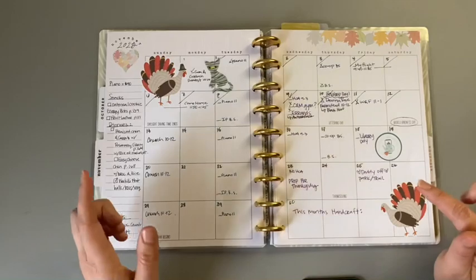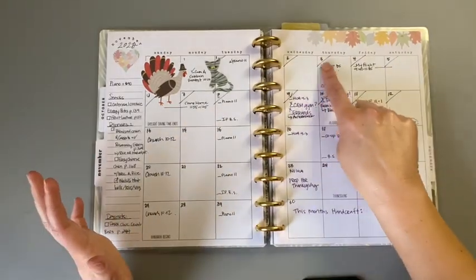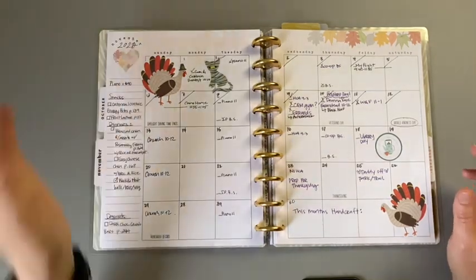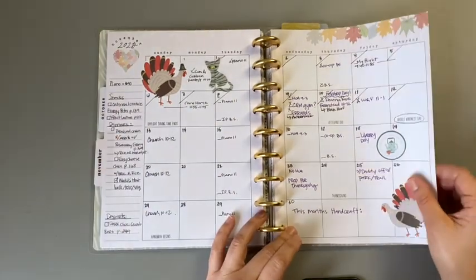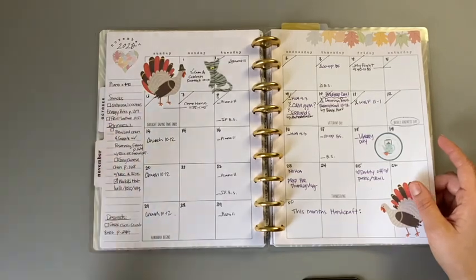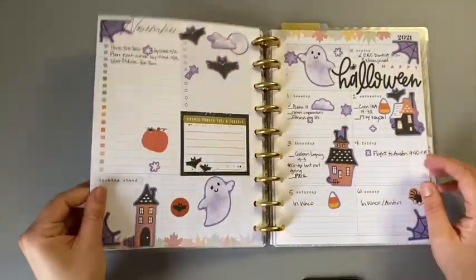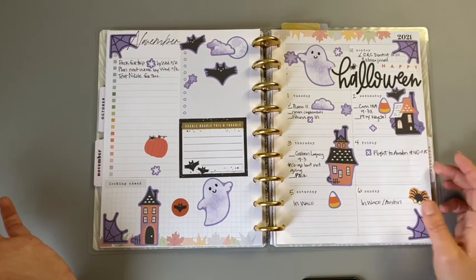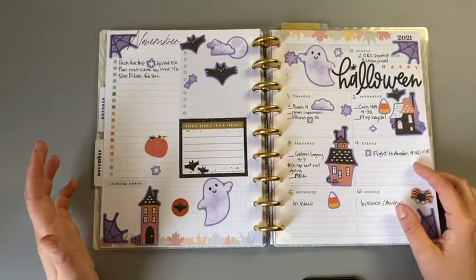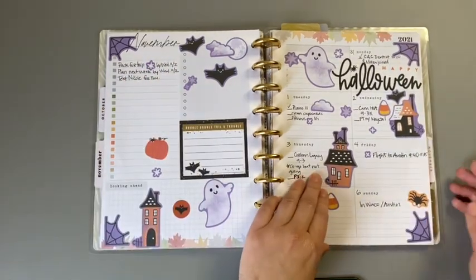And then I didn't even care. I just renumbered the days of the month, changed it from 2021 to 2022. And that's kind of where we're at with that. I had some things on the side here for the month. And my son helped me decorate it a little bit. So a lot of these ended up just going to what we're doing on a daily basis, some things I needed to do during the week.